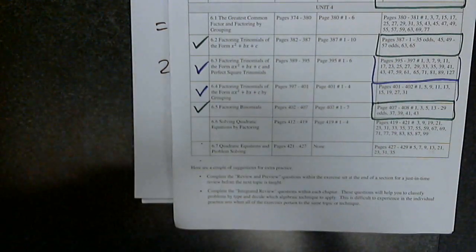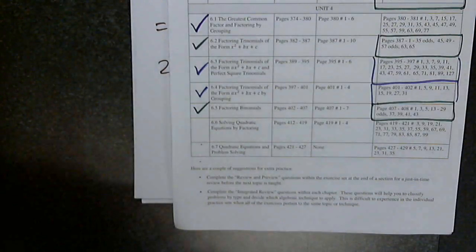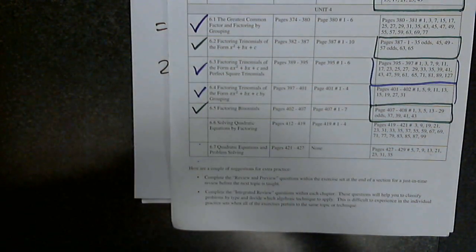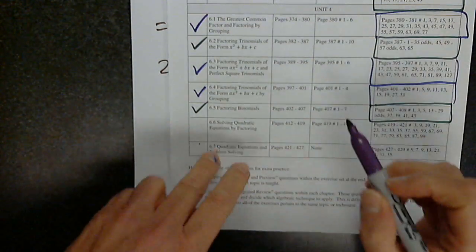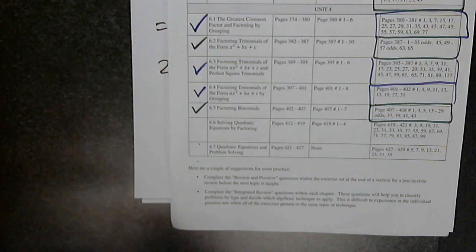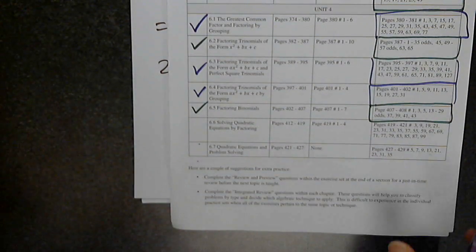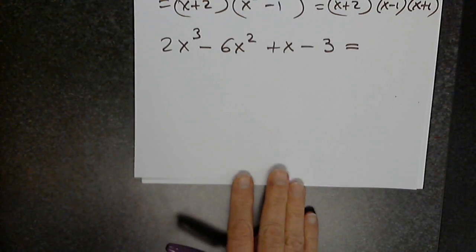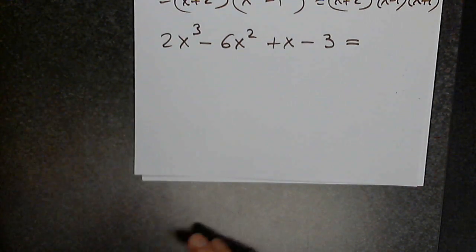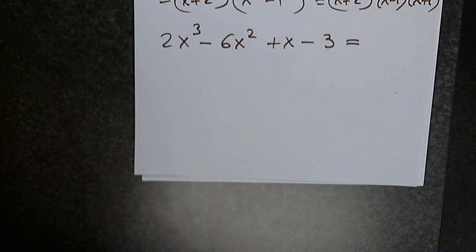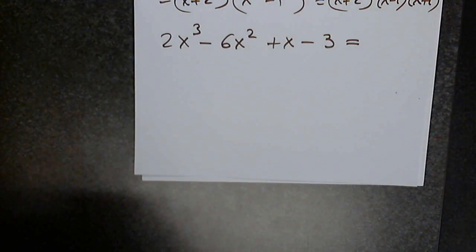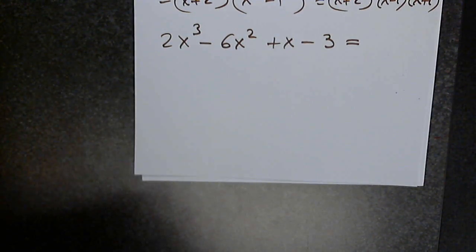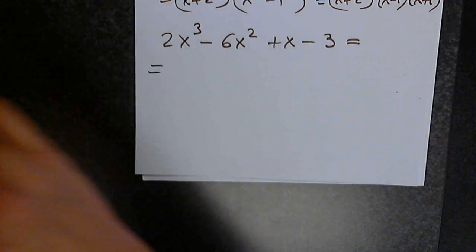So now this is done as well. Okay, all these are finished. What I would do, I would redo all problems we did in class first. Okay, so these two on Thursday. So, what is it? Polynomial. Is it in descending order? Greatest common factor? Negative leading coefficient? Good. So I'm down to factoring by grouping.